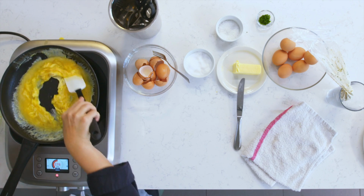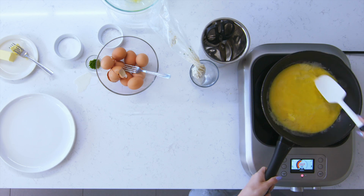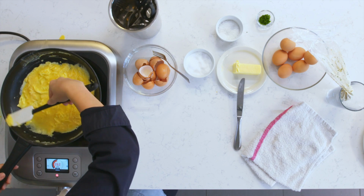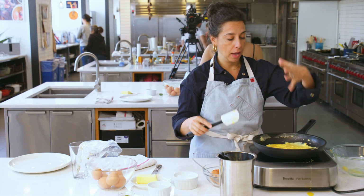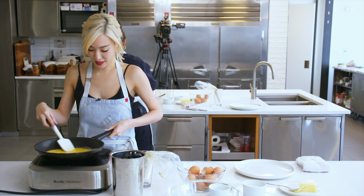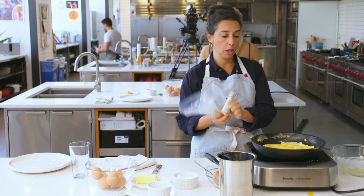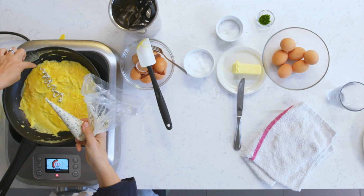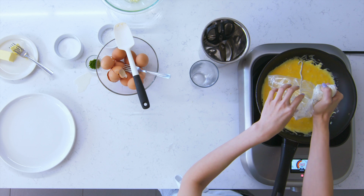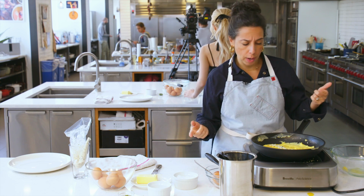The eggs are gonna kind of turn into strands. It should be pretty wet on top and look like it's set at the bottom. Do you feel like the part that's against the pan has kind of solidified, but it's jiggly and wet on the top? Yeah, I mean, it's getting there. Okay, great. So now while this is continuing to cook, just take the goat cheese and make a line with it from one edge of the egg to the other. It can be more than just a thin line, right? Sure. I sort of made a squiggle.